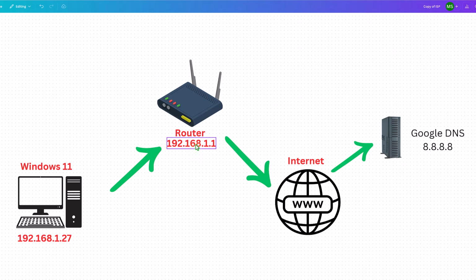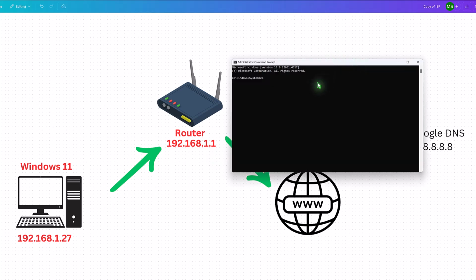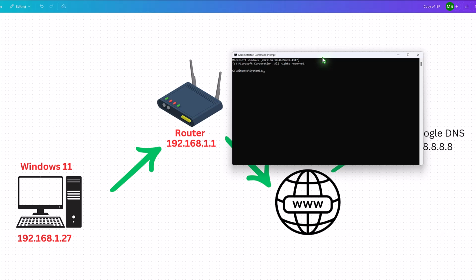So the issue that you may be experiencing is that you can't access the web interface that you want. What I've done is brought that command prompt over here, so it's nice and easy. First off, we need to prove connectivity. So we're going to ping from this device to the default gateway, to ensure that we can actually get there.